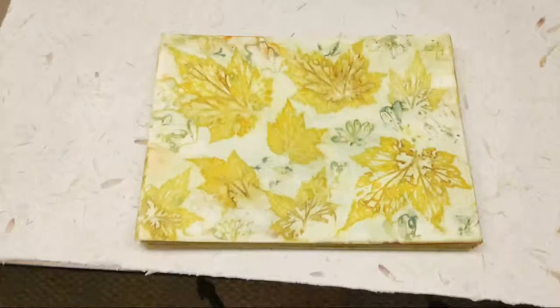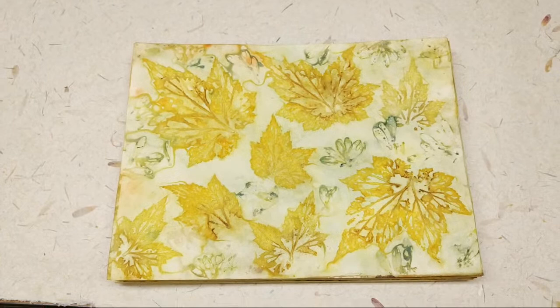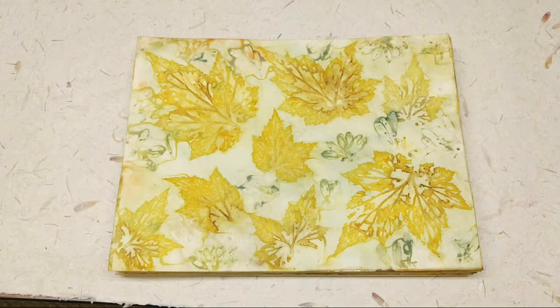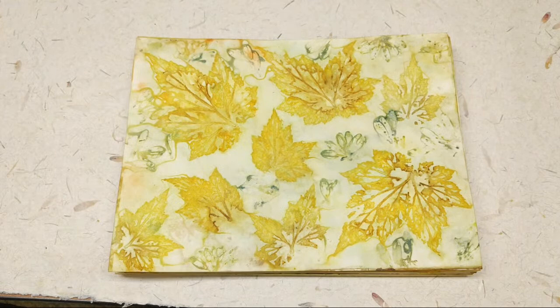Basically, I put bricks down in the bottom to hold it up above the water, because I steam them for about two hours. I sandwich the paper between steel or metal racks and cardboard, and then bundle them with string. This paper will just fit into that roasting pot flat. Anything larger I would have to roll it around a tube, or bundle them like you see in other videos. You can also do fabrics, preferably natural fabrics, but I'm focusing on papers.